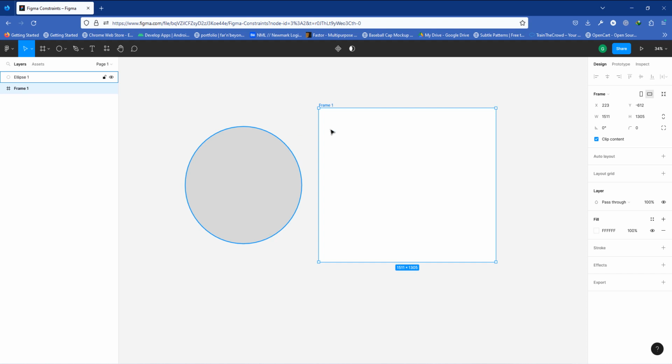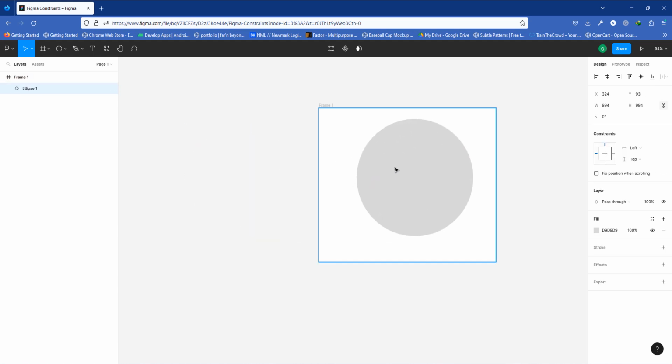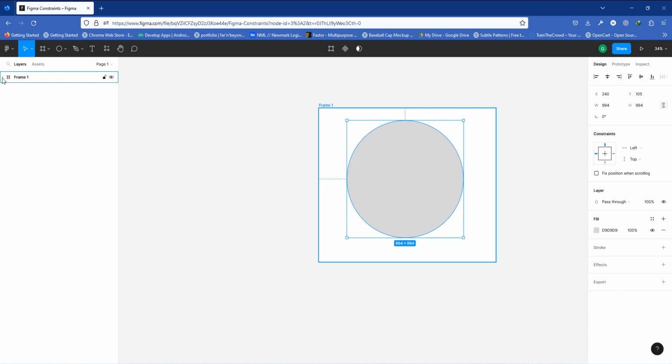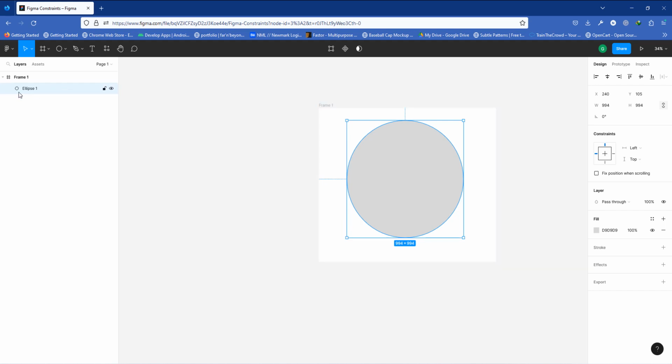That's because right now, Figma is identifying them as two different objects. But immediately I move this ellipse directly into this frame, it becomes a child of this frame. Now if you go back to the layer panel, you notice that it is directly inside the frame. And you have this small arrow here you can use to collapse and also review the content of this frame.